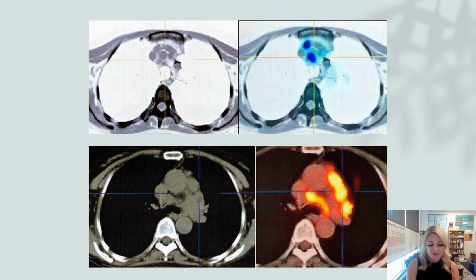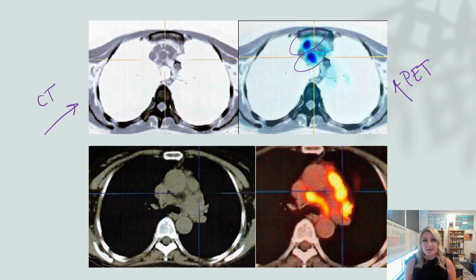All right, so I like looking at these images side by side. Here we have a CT scan of a patient, and here we have a PET scan of the same patient. And notice these blue areas that are lit up. So the PET scan has a little bit of an advantage when looking at cancer over the CT scan. So here, the blue represents cancer. And it's showing to our medical providers that the cancer has spread to the lymph nodes. Because the cancer has spread, this is going to change the diagnosis of the patient from stage 1 to stage 3. It's also going to change what treatment options are available. So surgery is not going to be the best treatment option at this point since it has spread. We wouldn't know that unless we had a better scan than a CT scan, such as a PET scan, which highlights that cancer.